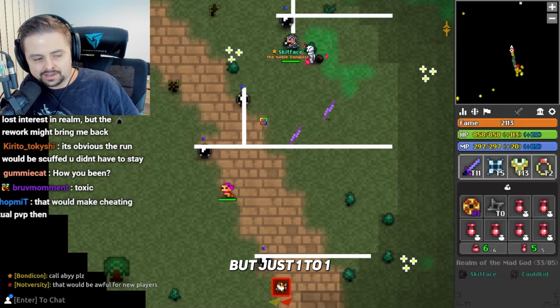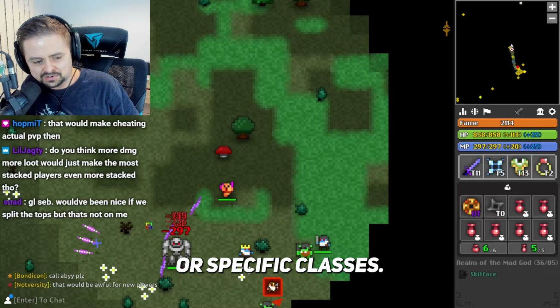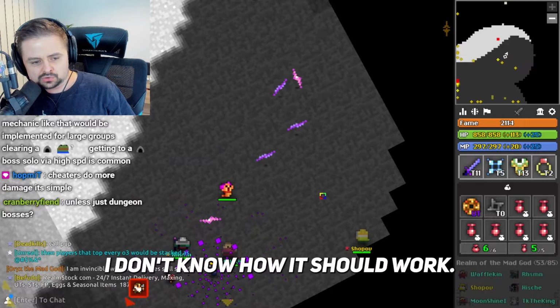Just one-to-one doing more damage equals more loot would be unhealthy for the game because it would make people adopt specific builds or specific classes. But every different class should have different thresholds for damage, or different scalings for damage to get loot. And there should also be a component where the more you heal, you get loot as well somehow. I don't know, man. I don't know how it should work.